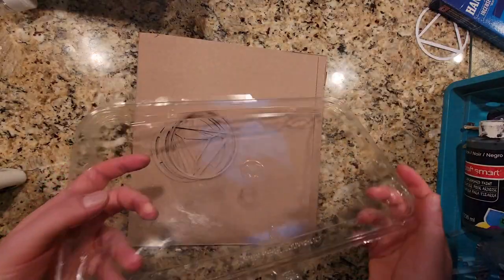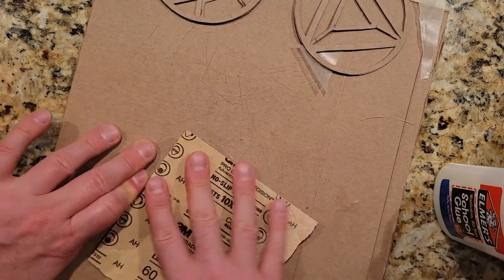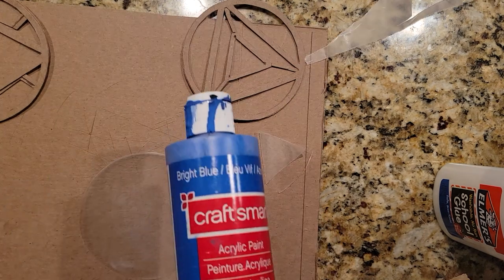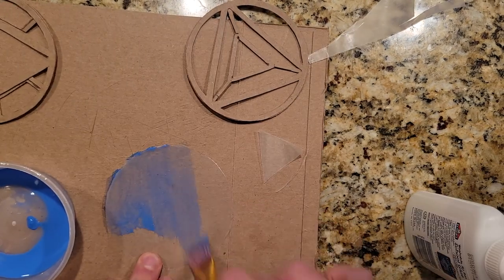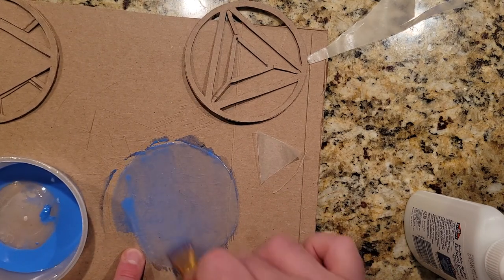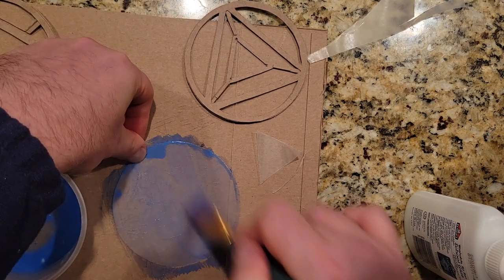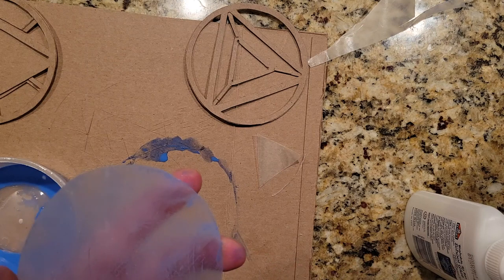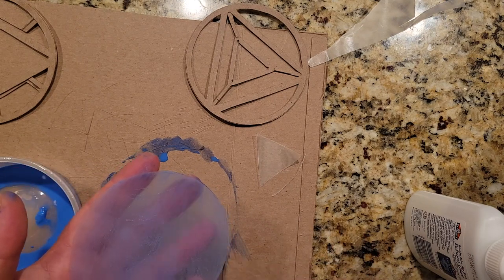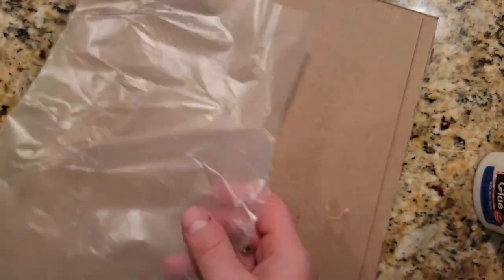To make a fake shiny lens, I used a plastic lid off of a tub of salad. I traced a circle onto it, cut it out, and gently roughed up the back side with sandpaper before painting the rough side in a watered-down blue craft paint. Sanding it helps diffuse the light and hide the light source, but if you don't have sandpaper you can just glue a layer of wax paper underneath the blue plastic to get the same effect. I also cut out a second lens, but I can't seem to find the footage — I must have deleted it. I kept the second lens clear and paint free, so just a blue lens and then a clear lens.